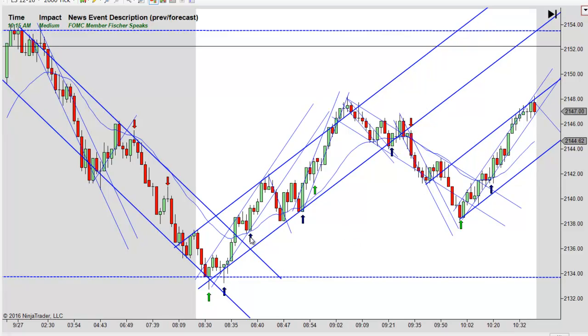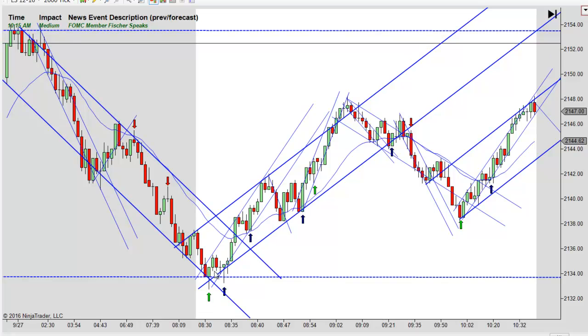So you did get your failed second entry short here. Look, this is a reversal pattern. Look how it pushes through, pulls back, gives you the failed second entry short. Just go long right there. Then you finally, and plus this is right off the trend line here of the shorter term trend line or channel. And then you finally get a break here, and it actually gapped over that line. It did back up and filled a little gap, but it gapped over that line. It's amazing how often that does that.